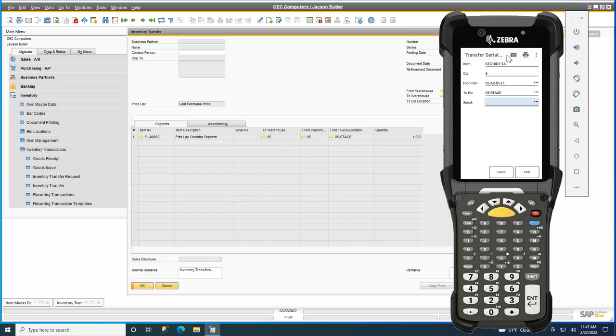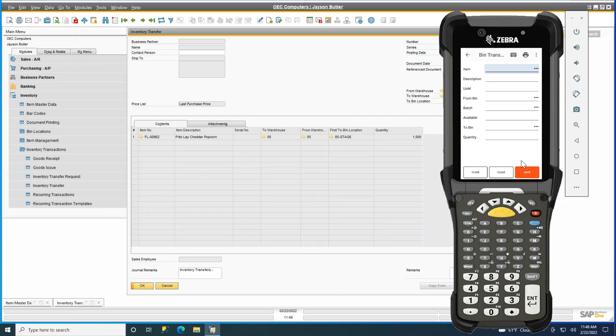Here is the transfer serial numbers. Notice I have a quantity of 5 that's needed from this bin. I can again look up the serial numbers and select them one by one. When moving those, I would normally scan these, or I could look them up, which I'm doing here. I will do all 5. I have all 5 serial numbers associated with that item to be transferred, and we will hit the post button. Now we have transferred serialized items to another bin location in the warehouse.